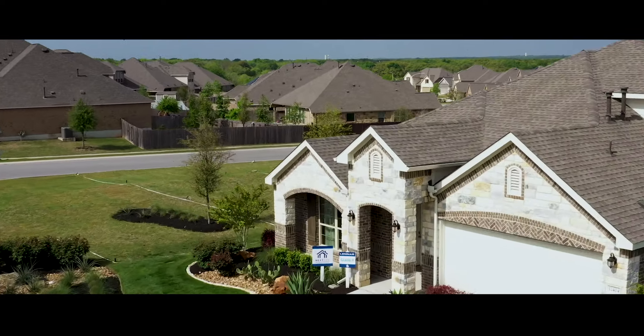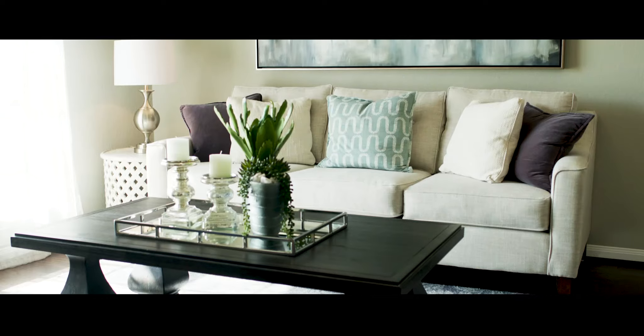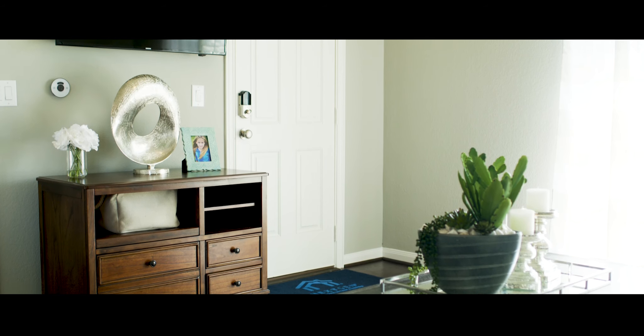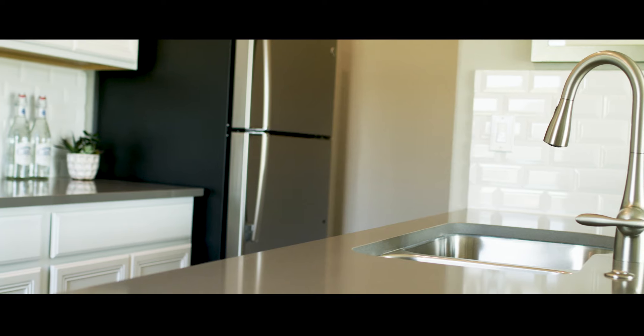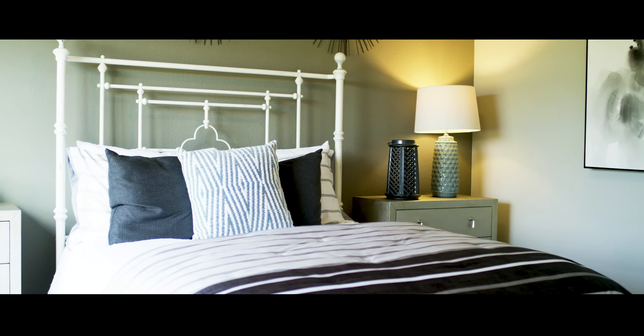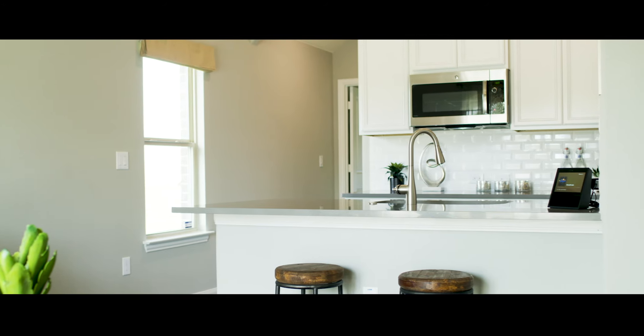This particular floor plan offers a private 600 square foot living area for an aging parent or maybe a child that's just not ready to leave the nest yet. The Next Gen plan allows that family to have an elderly parent or a special needs older child still kind of have their independence but be close in the home, so that they can monitor that person but still live all under the same roof.